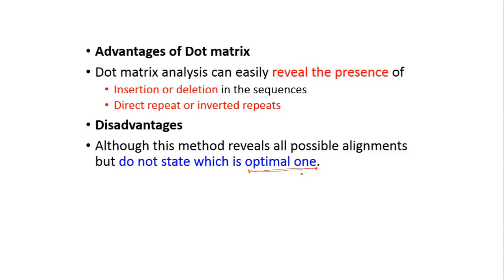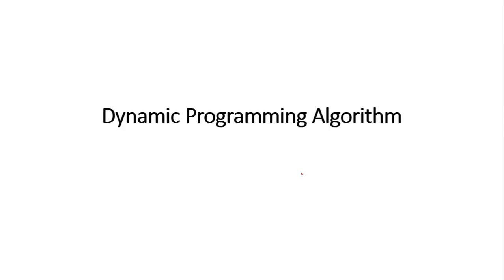Okay, so now whatever new method that we develop, it is necessary that it should have all the strong points of your previous method, as well as it should take care of whatever drawbacks were there in your previous method. So it should not happen that one of the drawbacks is solved, but it creates a new problem that was solved by the previous method. So whatever dynamic programming algorithm that we would learn, it should be able to do all the things that the dot matrix method was able to do. Additionally, it should be in a position to identify which one is the optimal alignment.